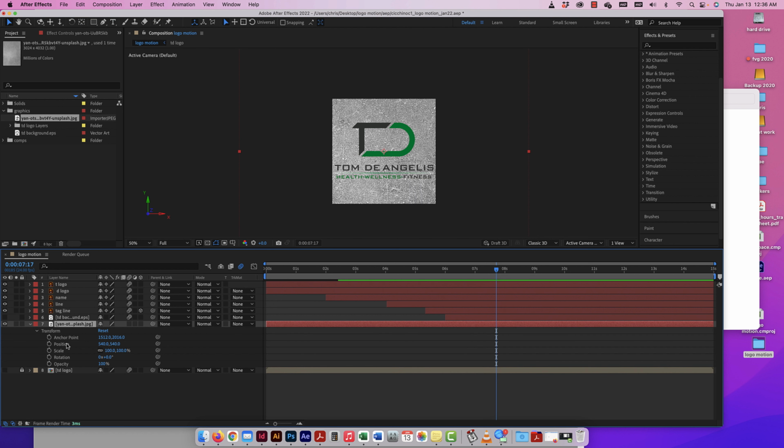So I'm going to go to my transform. Remember, I don't have to animate the opacity. I just have to bring the opacity down. That's how we do it. So I bring my opacity down and look at that. It looks really, really nice. I had a little bit of texture in behind it. It looks really, really cool. I could animate it, scale it. I could do different things, but I'm not going to.